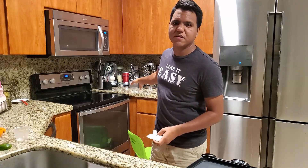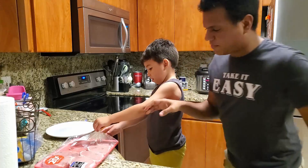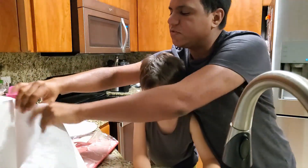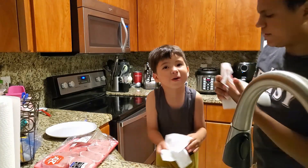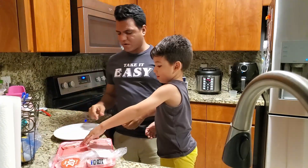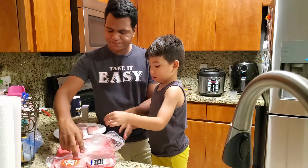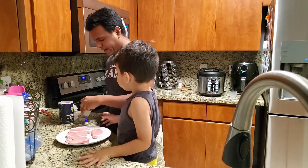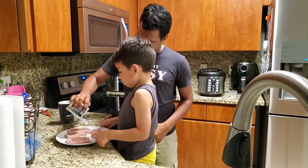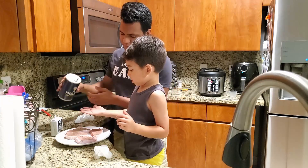We're gonna make some pork chops - I got some boneless chops here, the large ones. Before you touch it, wash your hands - for the germs. So the rice is still cooking but I want to get the meat ready so we can just let it sit. Put four of them here, add salt and pepper - not that much. You open here and then shake it on, then mix it up. You gotta use your hands to mix it like this - get it in there.